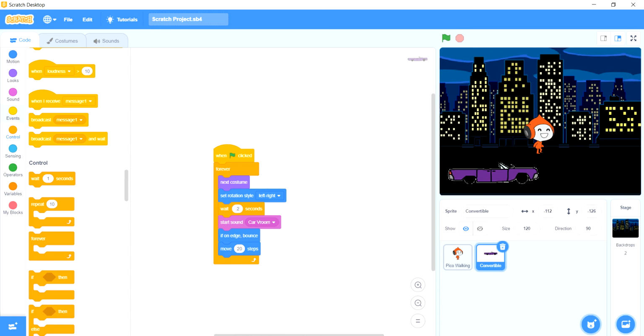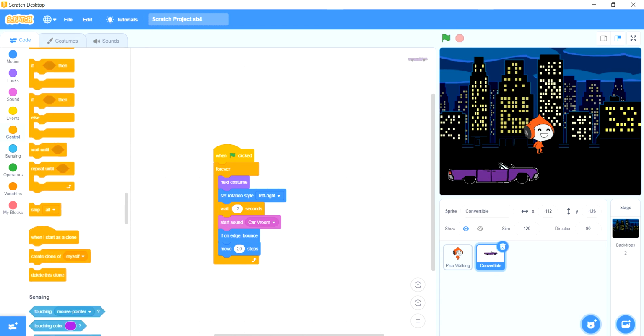Now, if we go to control, we have here "wait until." Wait until, for example, if you put it here, wait until something, say anything. Wait until 1 second, like this. I put it and make it like that.